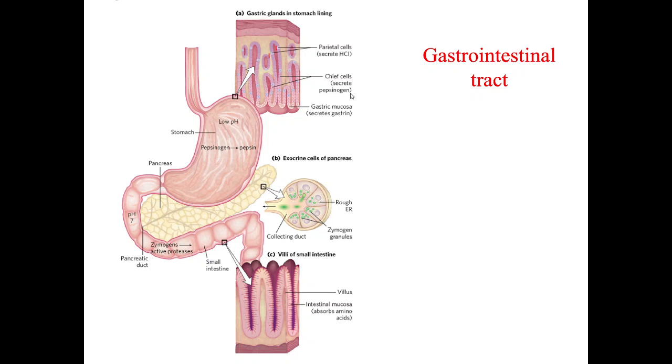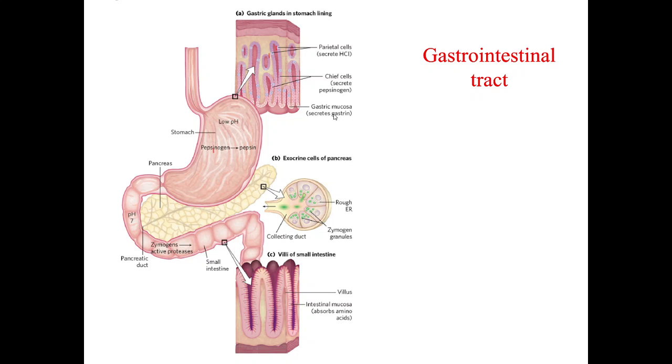Chief cells secrete pepsinogen. Pepsinogen is another enzyme, which is a proenzyme. Proenzyme means it is not in the active form. Once it gets in the stomach, this pepsinogen can get converted into the pepsin molecule, and this pepsin molecule can act on our protein. We have this protein chain, and it has to be broken down at different places. For this, we need proteases. So pepsin acts as a protease, breaking the peptide bonds of our protein. Basically, we want to break our protein to get the individual amino acids, and pepsinogen helps in that process.